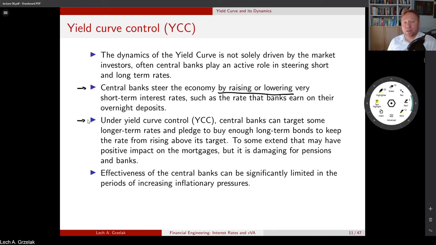If a central bank is active in a bond market, buys or sells bonds, it will be shown also on the money supply and also on the balance sheet of the central bank. So this is also something to keep in mind. And the effectiveness of the central banks, so how much of those bonds they can buy or sell, is also affected, or could be very much limited, by increasing inflationary pressures. So if there is no inflationary pressure, it's always tempting, very attractive, to decrease the rates to stimulate the economy. However, if the inflation shows up and the economy is not fully recovered, then banks may be forced to increase rates. This means we also need to slow down the economy even further in order to avoid the problem of too much inflation.